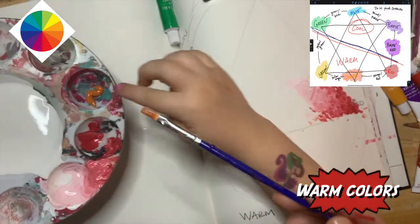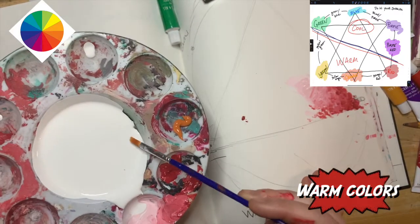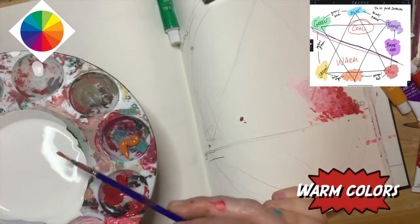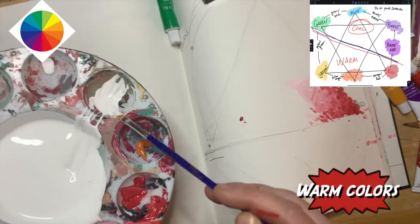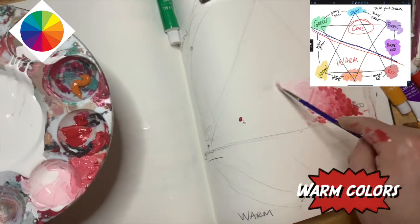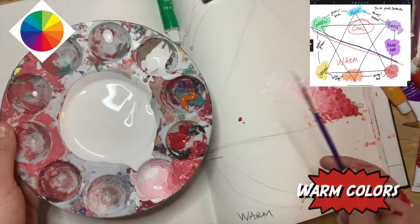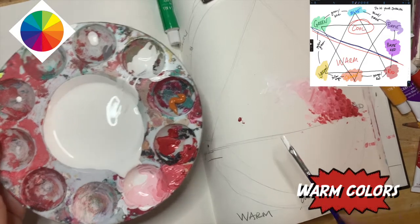All right, what are we going to do now? Hey, it's sort of the same color as this. Okay, what are we going to do now? We're going to dip some paint. Okay, so let's pull a lot of white over, and this will be where we explore orange. Now, if we're just starting out with white, I want the middle of the color wheel to be white. See how the middle of the color wheel is pure white? Okay, so do I need a lot of orange or a little orange?